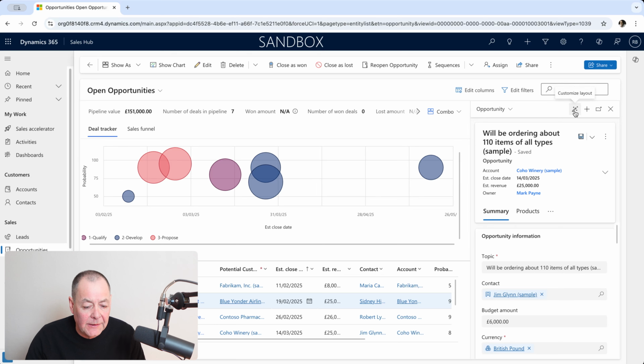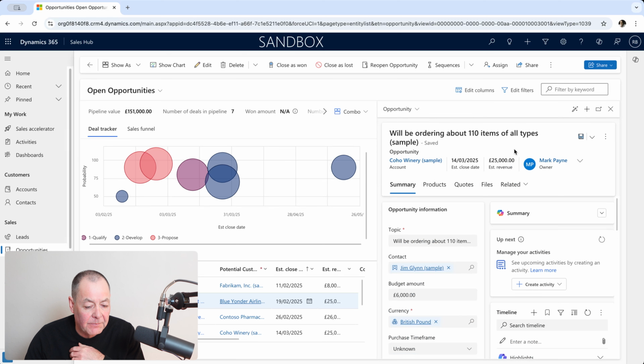I've also got a little bit of freedom to customize that layout. I don't know whether it's a magic wand type icon there, but if I click on it, I can go to a compact header. I can display the business process flow, or I can extend the width of it. So I'll just show them extending the width of it. It just takes up a bit more real estate. If I want to get rid of that again, I can just close that.